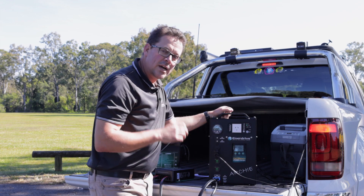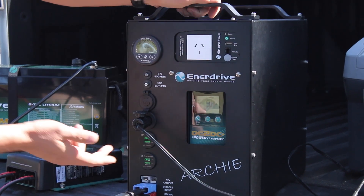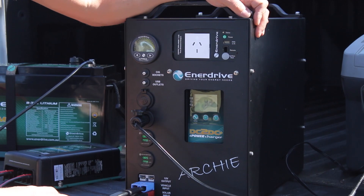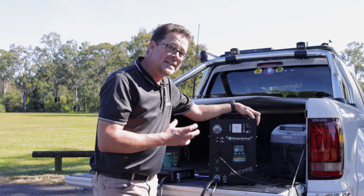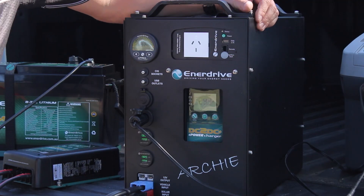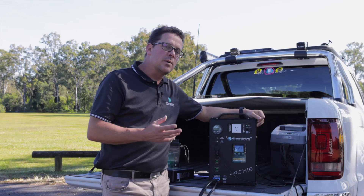I'll get Kane to start the vehicle — you'll see Channel 3 start flashing. The vehicle has just been started. On Archie we use the blue Anderson plug for the vehicle input going into Channel 3. It's currently flashing showing it has sensed a source but hasn't yet engaged — it's still locked onto solar. After a short period it will change across to the vehicle charging input. A key point: the DC to DC prioritizes the vehicle input over solar, so as soon as you start your car it runs off the vehicle. Now we're locked onto Channel 3 — vehicle charging — and Channel 2 solar is still flashing showing it's available but not being used.